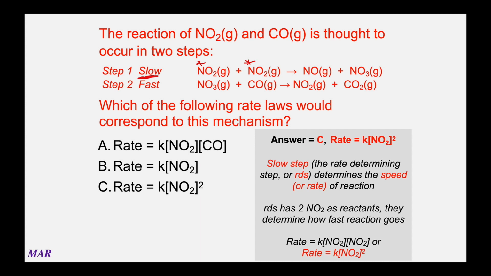NO2 is a second order reactant here. If you figure out the overall reaction, I believe it's just NO2 and CO making CO2 and NO. It's 1-to-1 NO2 to CO stoichiometry. But in the slow step, two NO2s must come together to make that really wild NO3 intermediate. That goes on to react with CO in a fast step to make those other products. So in this problem, we would consider CO a zero-order reactant. It's not part of the slow step. And NO2, because the slow step has two of them, would be second order. Overall rate order would be 2.